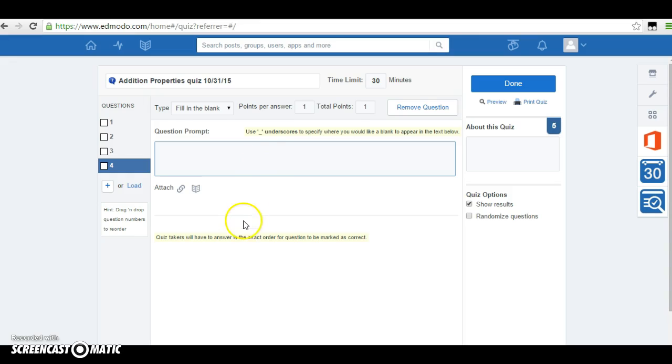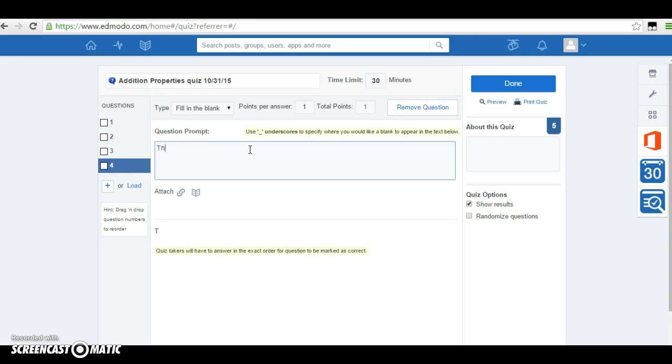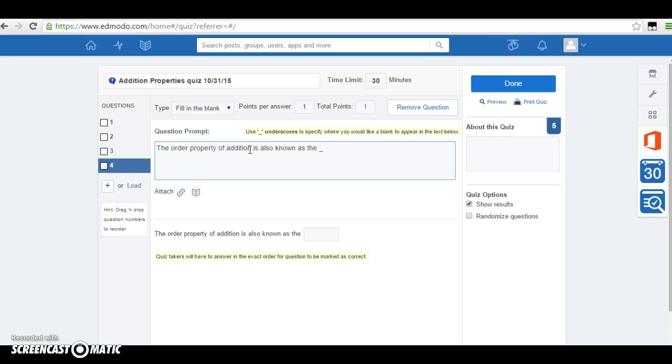As I type, if you watch down in this area here, you're going to see what we're typing up top begins to appear, and you'll see how the box will show up for us. And here I'm going to put in my underscore. When I add the underscore, you see the box appears down here where students can type in the response.